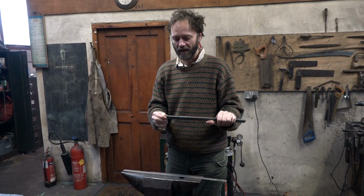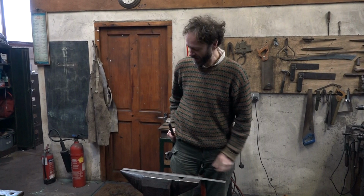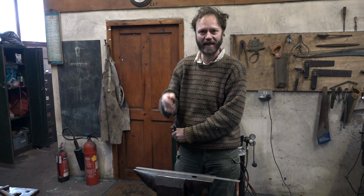Because I like the quillons to be blunt, because I'm going to be walking around with them and things are going to be catching on them, and if they're square and spiky, I'm going to get my cloak snagged on them and so forth. So a nice rounded end to the quillons will be a very comfortable way of carrying on.